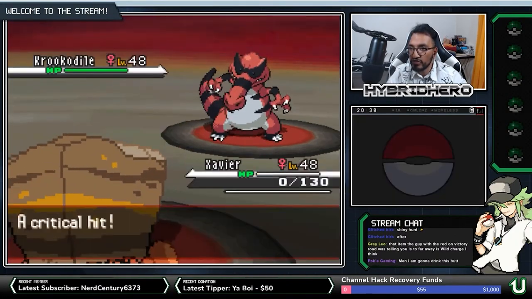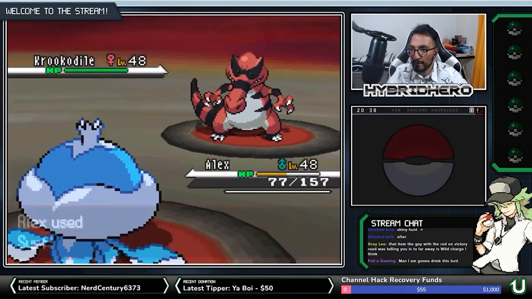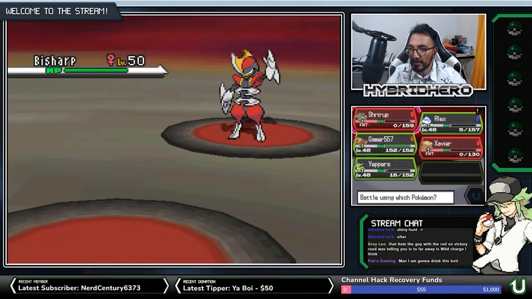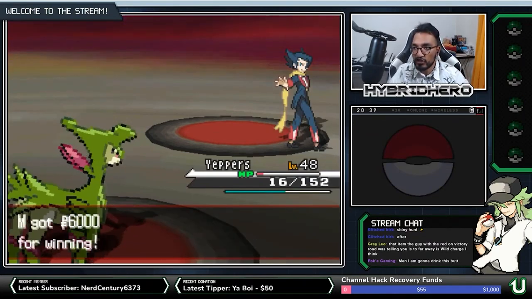For Krookodile, even after a Shell Smash, it outsped Xavier, so I come in with Alex and waste Grimsley's full restores by spamming Surf. Bisharp comes out and takes out most of our team, but Yeppers is able to outspeed and take the W. That took way too long.